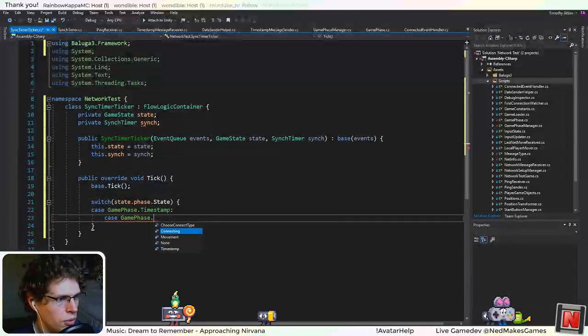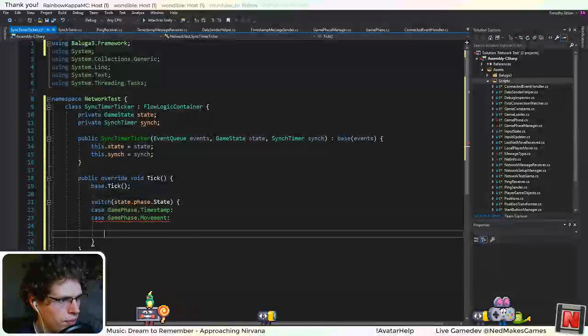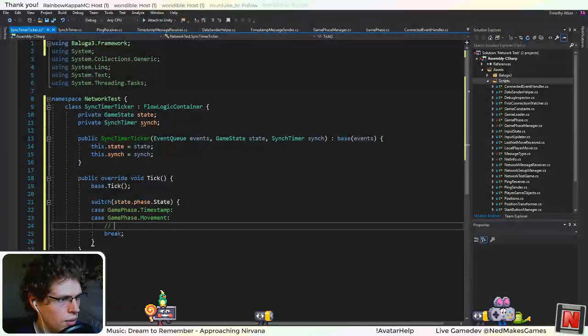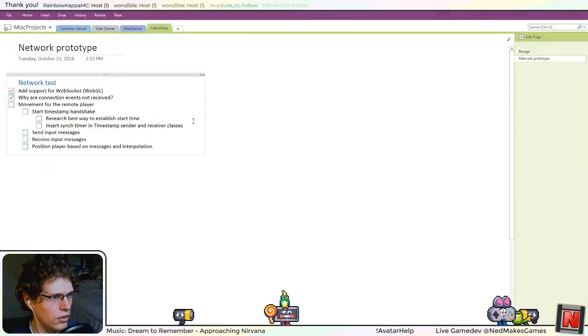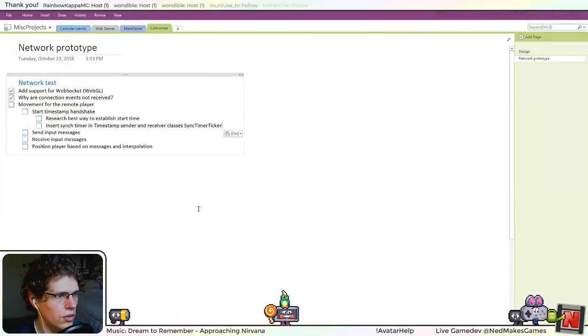A timestamp or a movement. Yeah, then we'll increment timer. So yeah, I also need to add the system, or however we'll do this, into there.